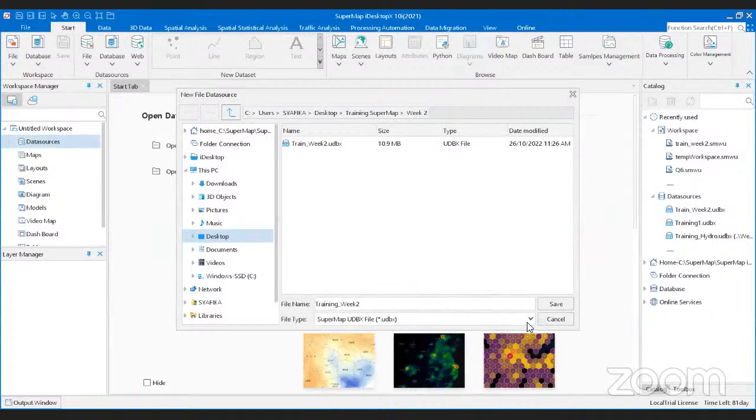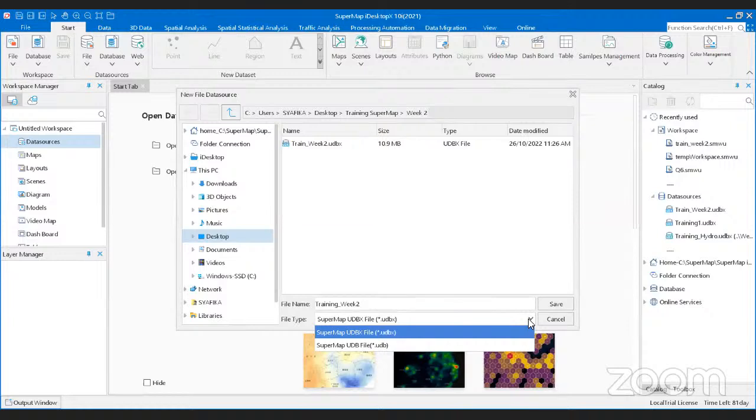Okay, for the file type there are actually two, which are SuperMap UDBS file and SuperMap UDB file. You can save it as either UDBS or UDB, but I prefer using UDBS. There are not that many differences between UDBS and UDB, but when you want to create 3D data, maybe you will see a little difference between them.